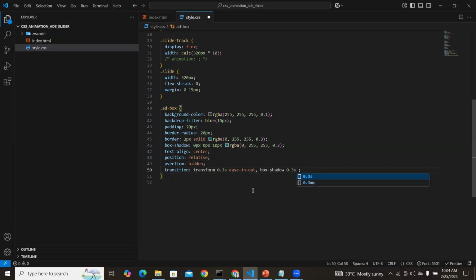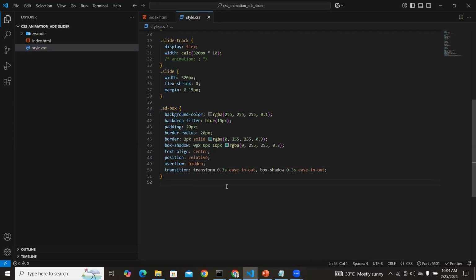0.3 seconds. So this is us defining multiple transition effects. So we are saying transform 0.3 seconds is in, is out, right? Then we are saying box shadow. This is the property, because when you are performing a transition, it must be over a property, right? So box shadow, then 0.3 seconds, the same thing, is in, is out. So we have two transitions here, right? We are using transform and box shadow over 0.3 seconds each, and the timing function is in, is out, right? So that's that part.